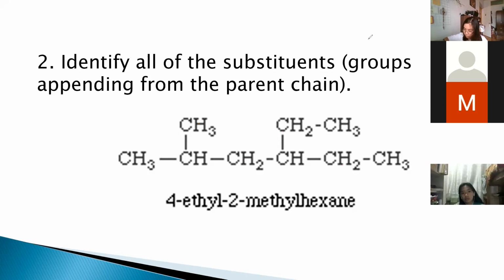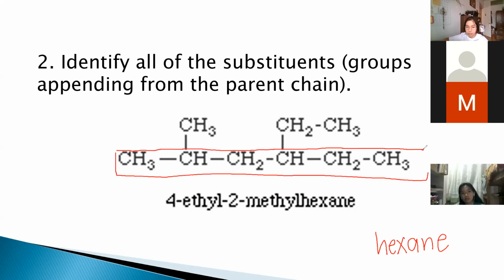What will be our prefix for 6 carbons? That will be hex. And since single bond silang lahat, ane po. So we will call this hexane. Pero para dili ta maglibog, class, kagaina nagliko-liko ta, 6 carbons lang man gihapon ang pinakataas. So kanina lang atong i-consider na longest chain kay 6 carbons man gihapon ni if we count this. So this is our longest chain here. 1, 2, 3, 4, 5, 6.